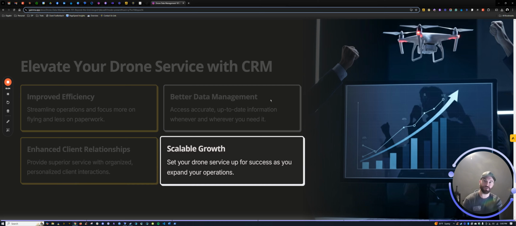Spreadsheets are manual. They're time consuming. They're static. A well implemented CRM can scale with you as you grow.